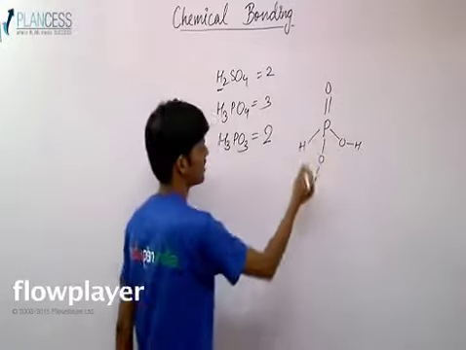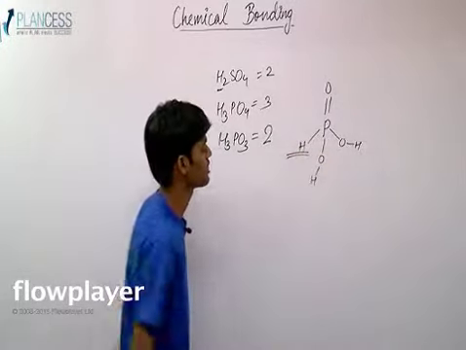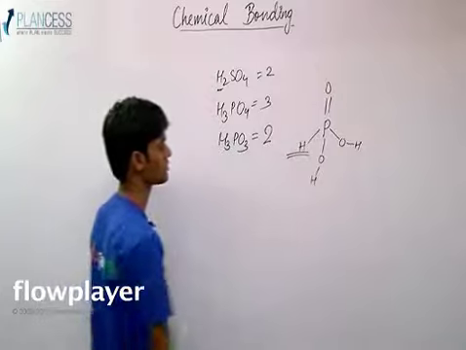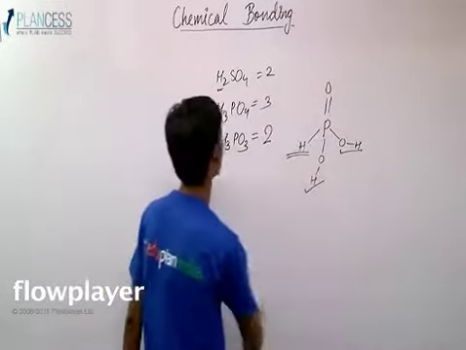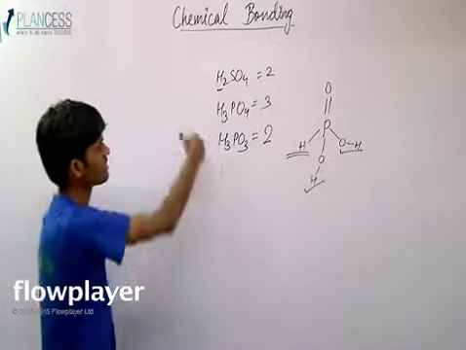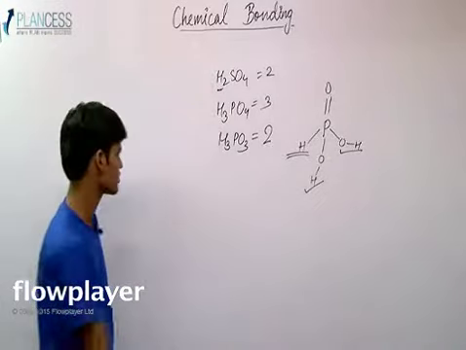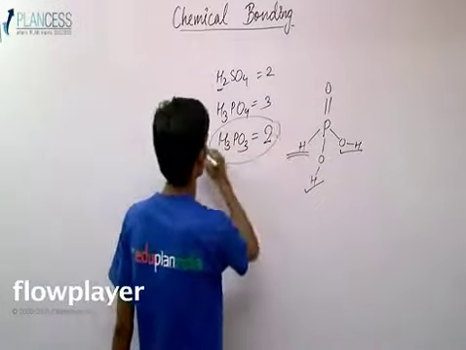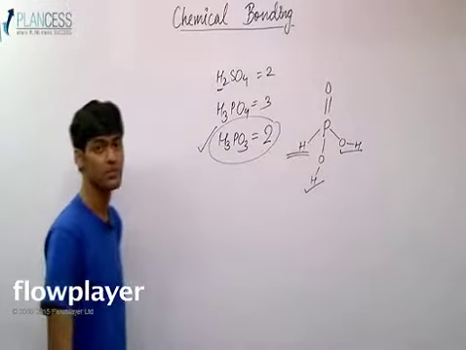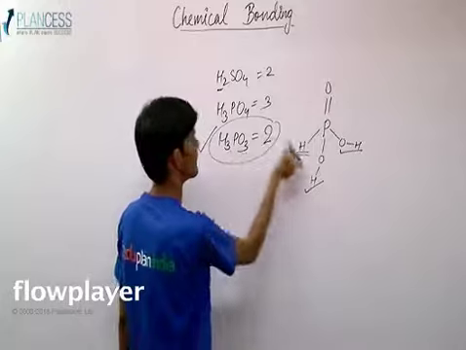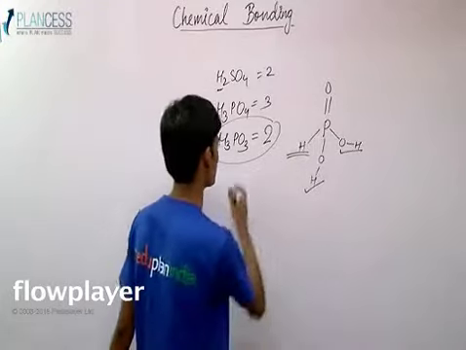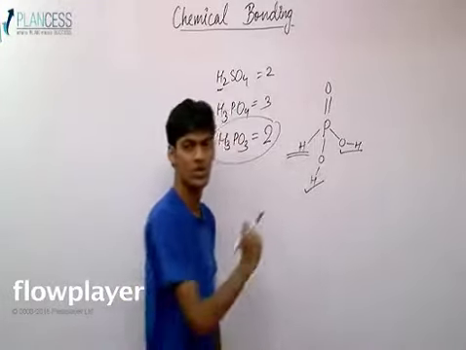So this hydrogen is not acidic because it is not attached to the oxygen, and these two are the acidic ones. So its acidity is 2, but the other two have the acidity according to their hydrogen atoms. So this has to be kept in mind, because this has been asked in JEE several times, that which of the acids has the acidity less than its number of hydrogens, or something related to this question.